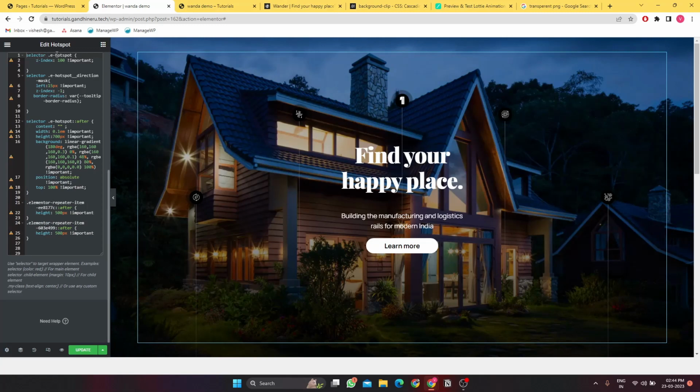So I have selected the e-hotspot. If you click on your inspect element and you see, these elements have a class name of e-hotspot, and I have given a Z index of 100. The Z index of 100 means this will be always above everything else on this section.